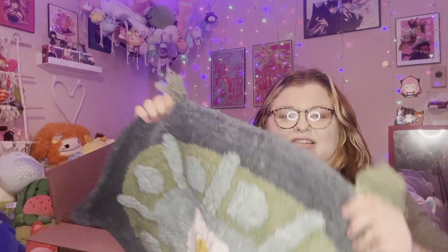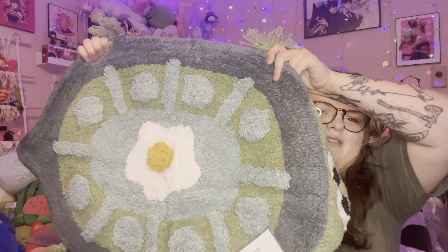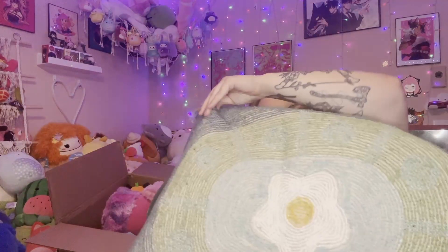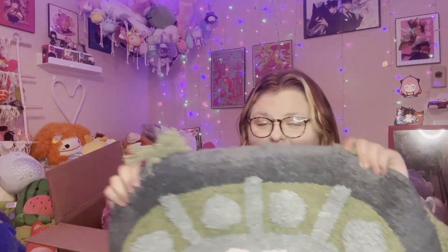Next, also for my classroom — I'm so excited about this! I think I'm going to put it at our exit door, the door that goes outside, since we don't use it very often so it won't get too trampled. It's this little turtle rug — look at him! It's super soft, has little tassels on the end, and it looks like it has an egg on its back, which I don't really understand, but it's cute. Look at his little face!